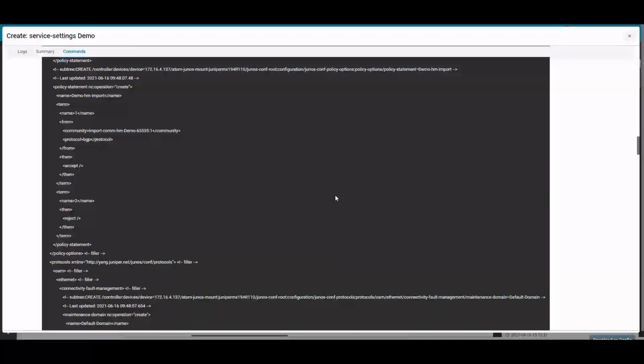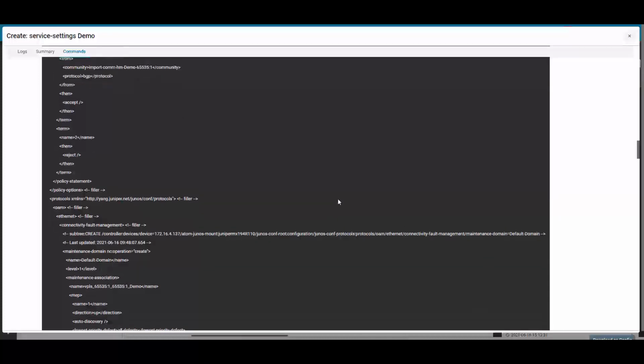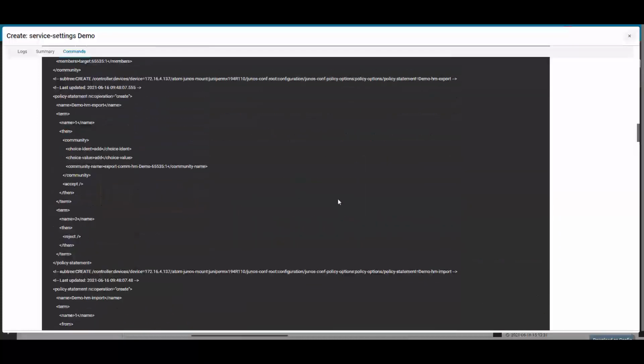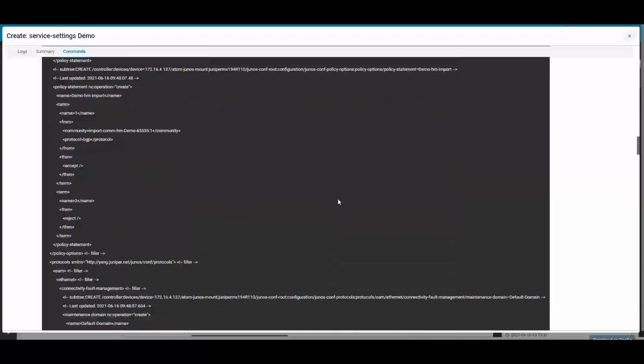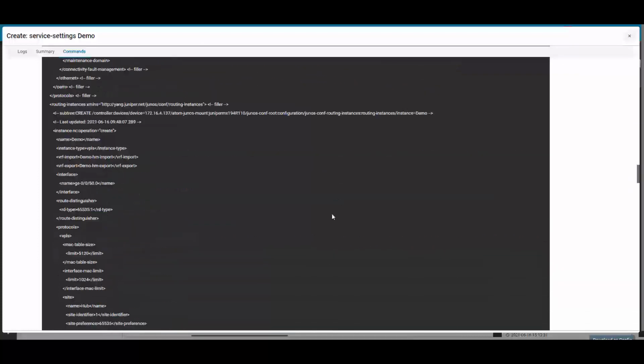We can also see the policy option configurations that govern the route characteristics and the actions to be taken on the matching routes. We can see a couple of policies created to handle the scenarios. We can also see the routing instance configurations where these policies have been applied.